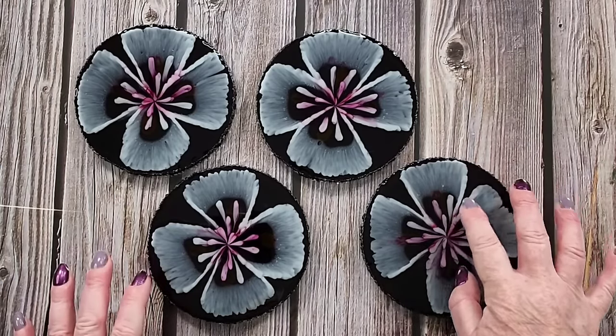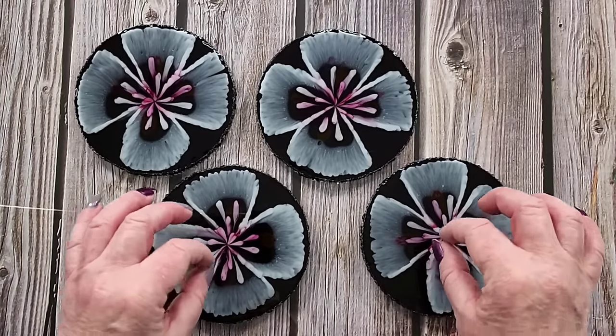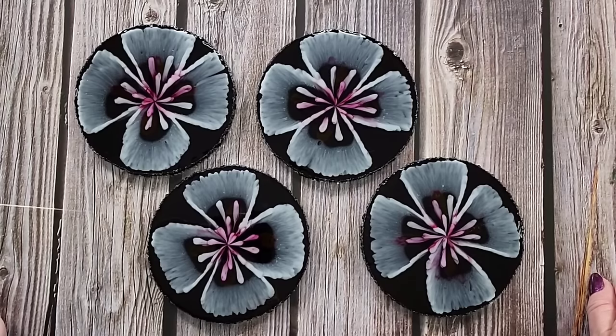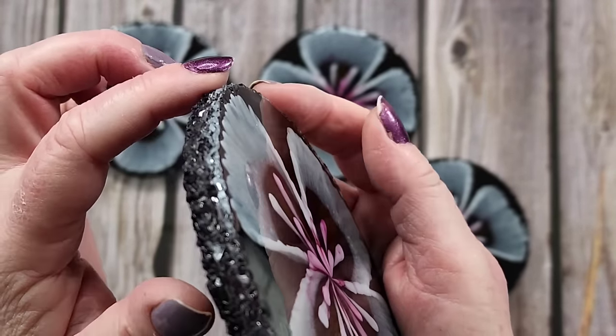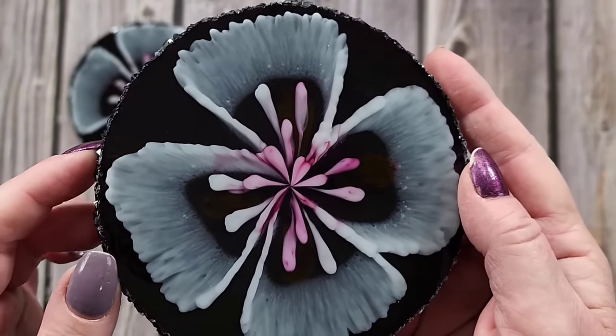I love the way these petals have spread. The stamens look really pretty in the center, popping right out. Love it, so very happy with that. And of course, we've got the gorgeous crystal edge there. So yeah, very pretty, very happy with it.